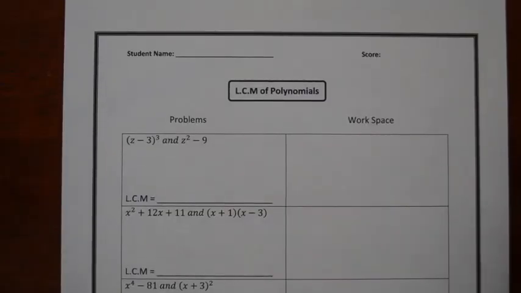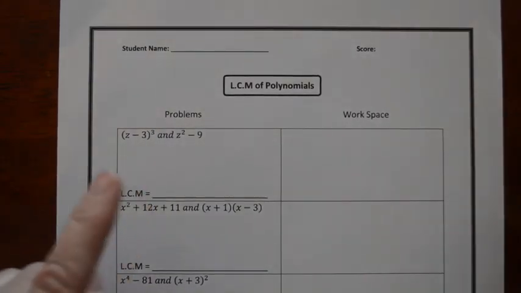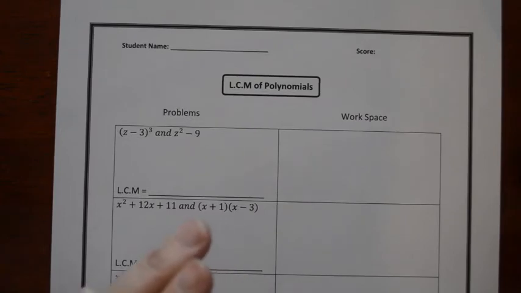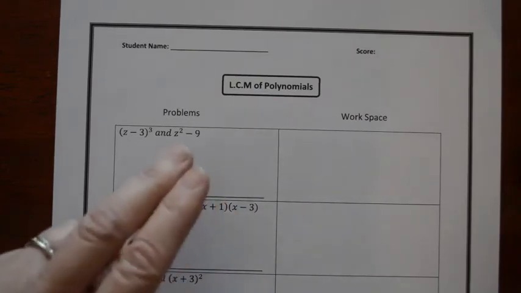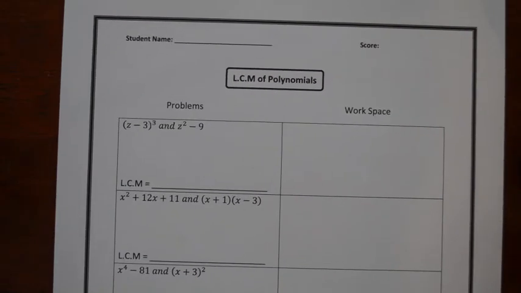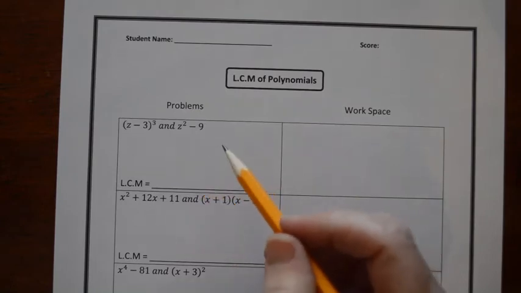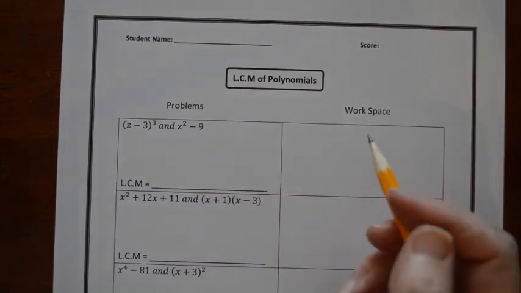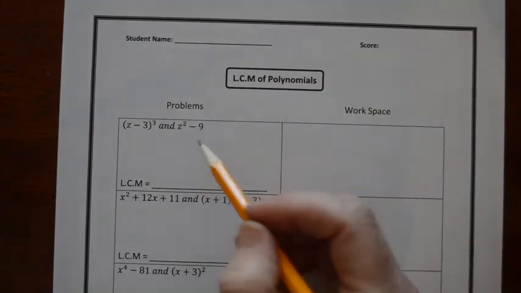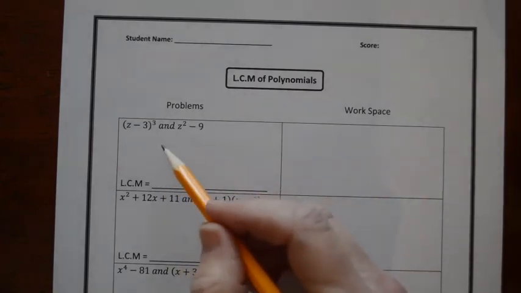Okay, let's take one final look at least common multiples. We went from finding the least common multiples of just 2 numbers to finding the least common multiple of 2 monomials. And now we're going to do least common multiple of 2 polynomials. Right? Now the first thing I want you to notice is that when we do these, we have to find the prime factorization of each of the polynomials. Right? And what that means is that in a lot of these cases, we're going to have to factor one or more of the polynomials that they give us.